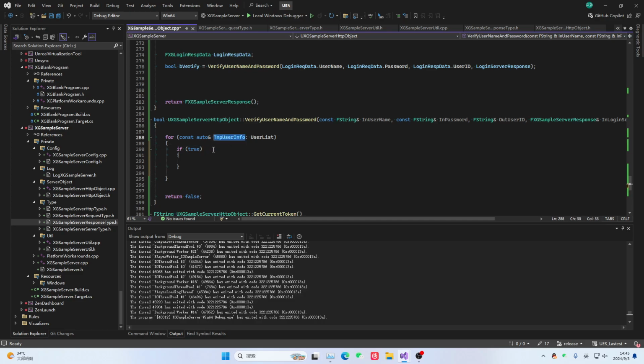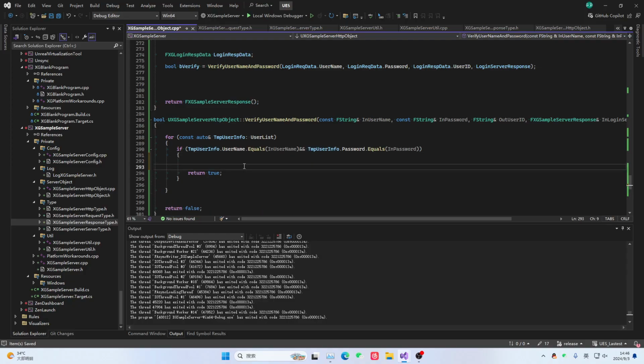That is, if this temp's username equals this username, we are case insensitive for this data, and at the same time this password equals the incoming password. Okay, then the username and password are both equal. We just return to it directly.